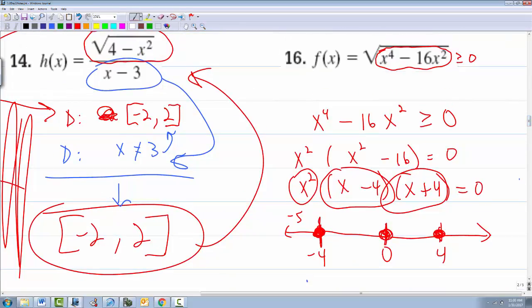Very easy. What's -5 squared? 25. Isn't this 25 times 25 then, minus 16 times 25? Because -5 squared is 25. Is this positive or negative when you subtract? Come on, 25 times 25 is bigger than 16 times 25, right? So, does it work? Yes, that means all numbers before -4 work. What's an easy number between -4 and 0? -1. And by the way, whatever you do for -1 will work for 1. Just like 4.